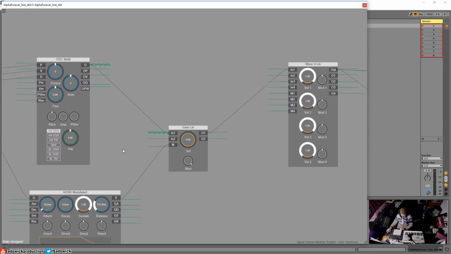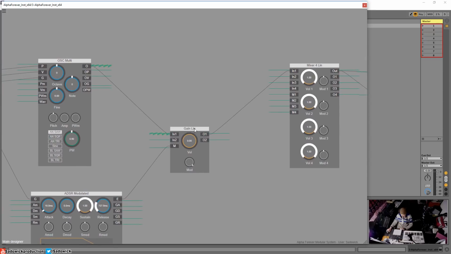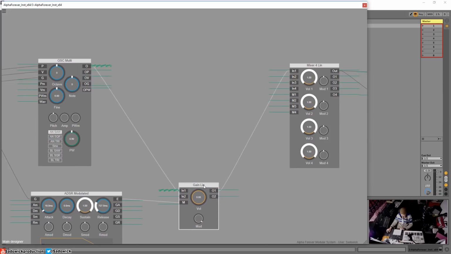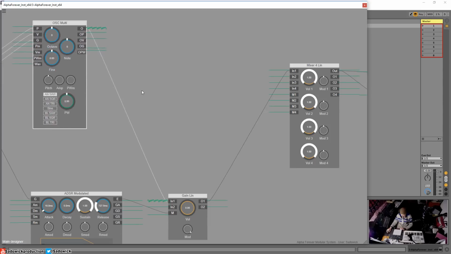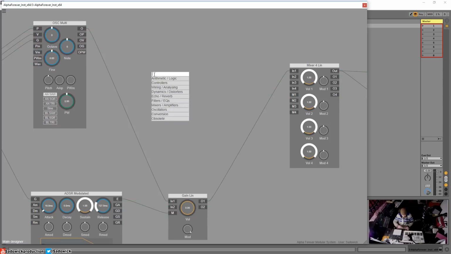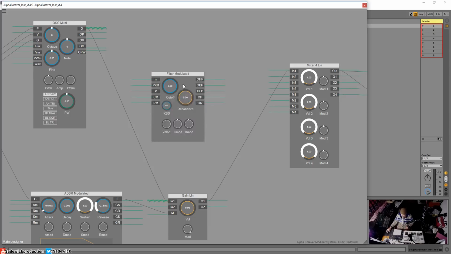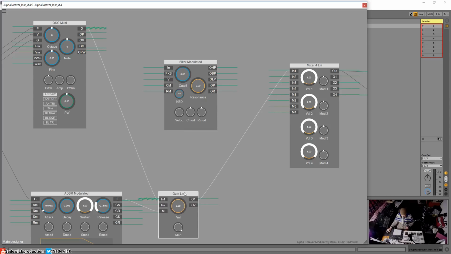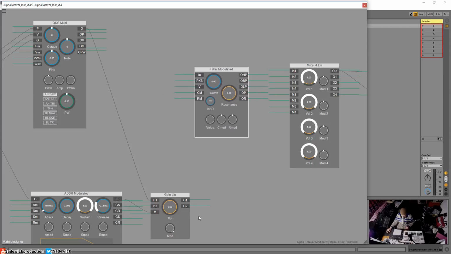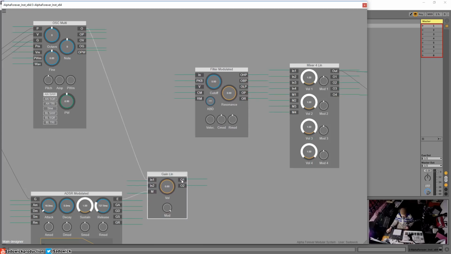So what do we need now? What we need now, I should say, is let's just keep this nice and tidy. So we have our amplifier section down here, our oscillator section up here. Let's get a filter going on. So I'll right click and then go filter, filter modulated, right? So we'll just do some quick rerouting. What I'm going to do is I'm going to disconnect this. No, wait, I'm not going to disconnect that. I'm going to disconnect this, boom, from the mixer. And then I'm going to have the output, which is effectively split. And I'll go to the input of the filter here.